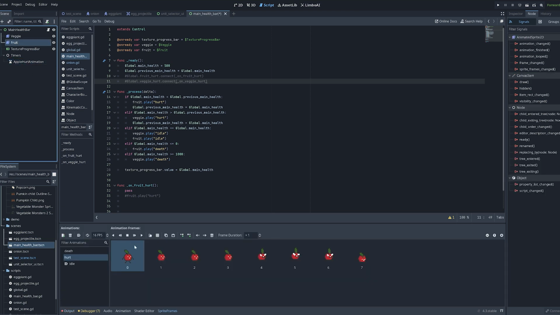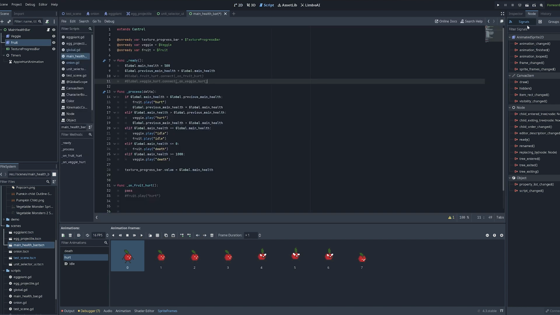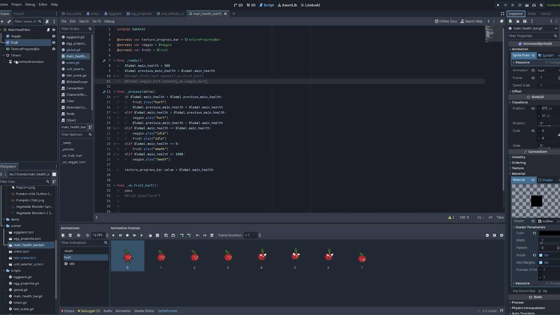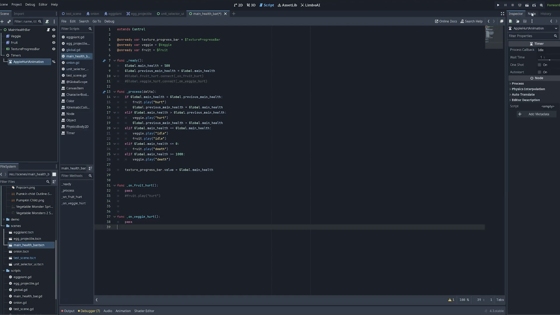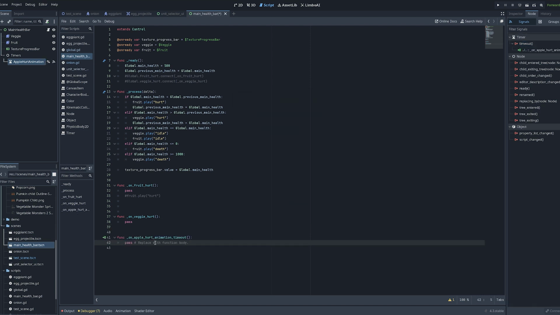I'm working on that bar. I was hoping to have that finished before I made this video, but I'm not quite there. I'm close. There's a little fruit and veggie guy on it that I thought would be kind of fun, just standing there idle while the game goes on. But if you take damage or the enemy takes damage, they have a hurt animation. So it's just a little visual indicator for fun. And if you lose completely, they'll die, with their death animation. I just thought that was a fun little visual thing that I could add to it.